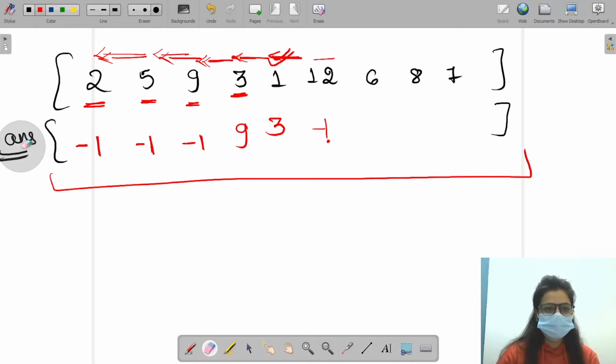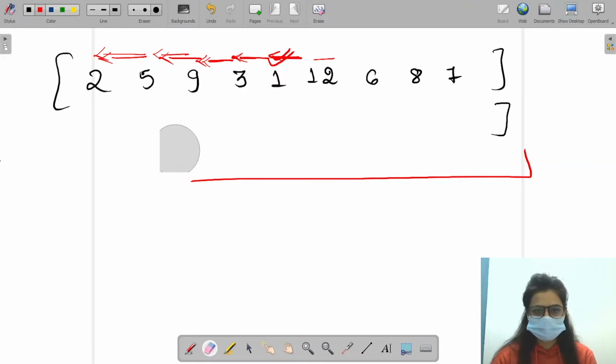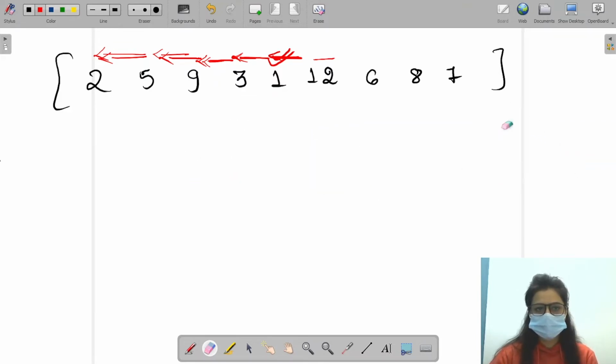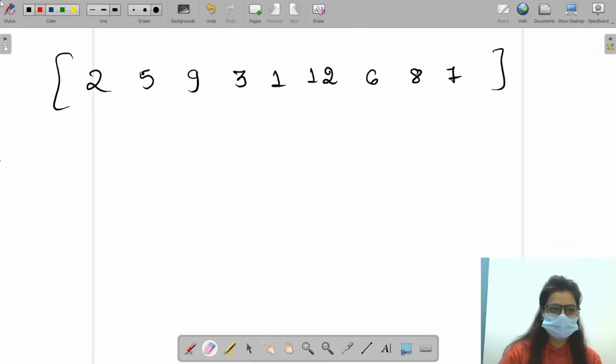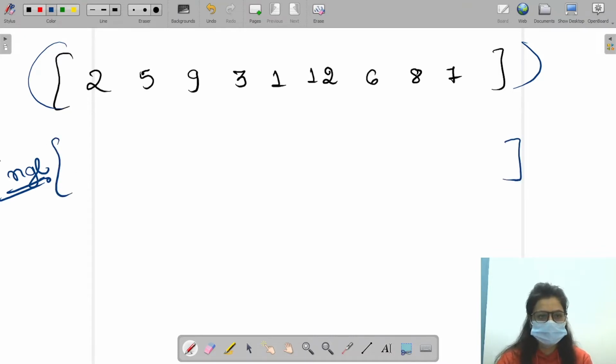So what we have to actually do is, first, let's see the brute force approach here. What is happening in the brute force approach? We'll iterate the whole array. We'll make an array named ngl, in which we'll store our answer. It will check for 2 first.